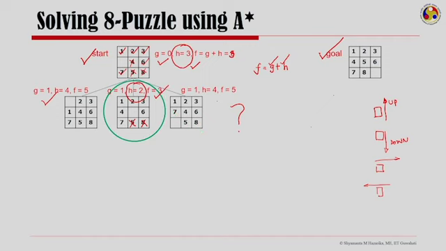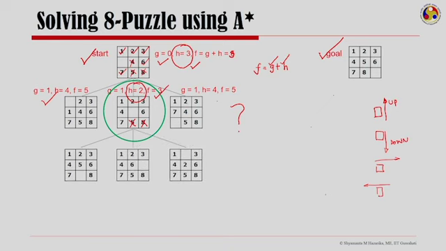Depending on the value of f, I pick up this middle state there, and we expand this node to get 3 newer nodes and then compute the heuristic values of each of them. Note that at this point g becomes 2 and I count the number of misplaced tiles to know about h. That leads to f equal to 3, f equal to 5 and f equal to 5 again for the last node here. Therefore, I decide to expand this node at the start.